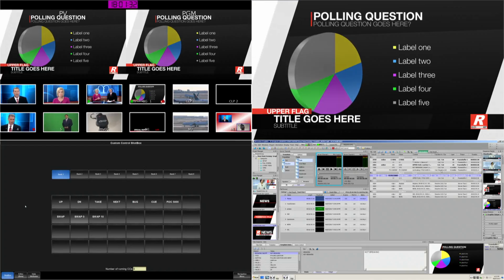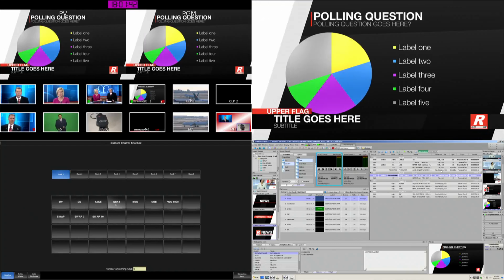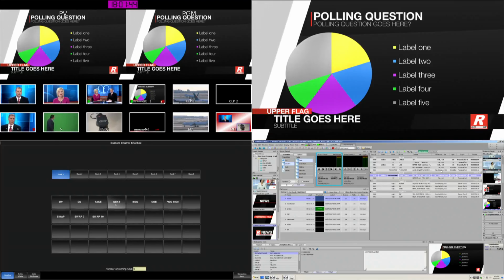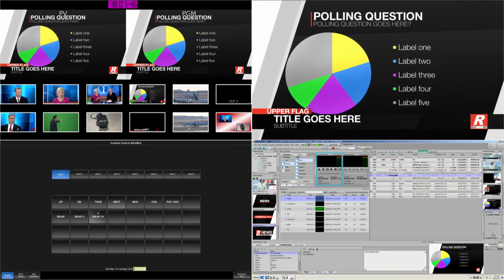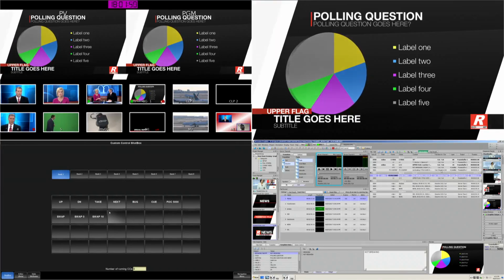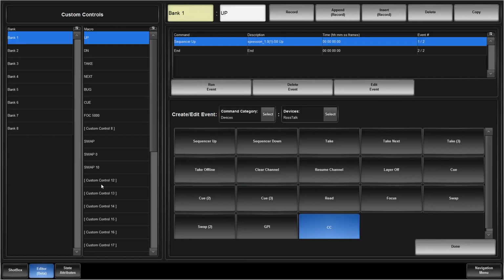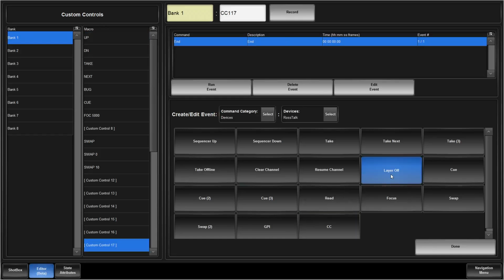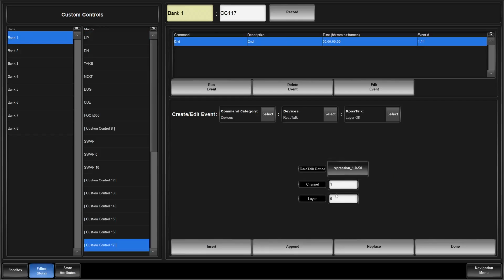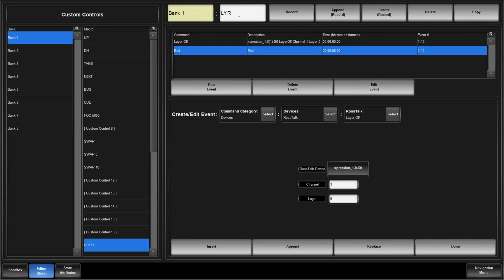When we look at now being able to take them offline, we would be able to send the take offline to a specific item, or we could build a take offline that focuses on a specific layer or graphic. Let's go ahead. So we'll add in a layer off, and we'll do layer 0, insert.